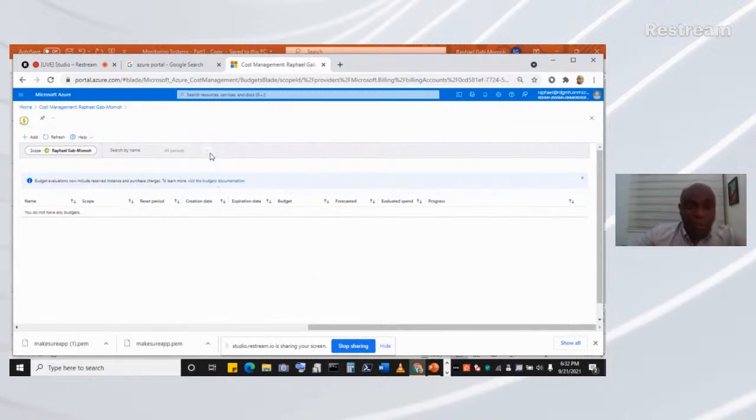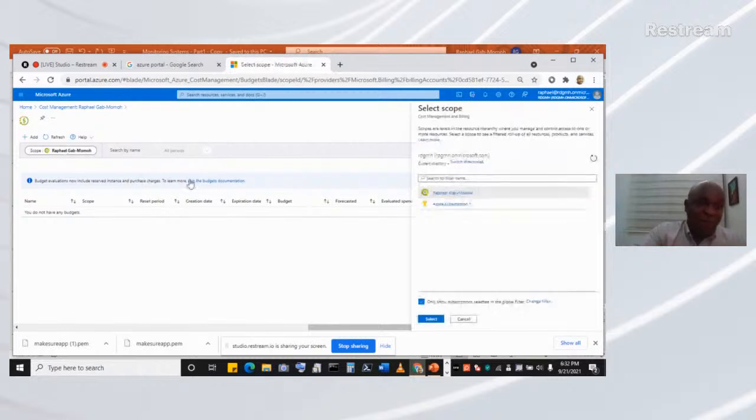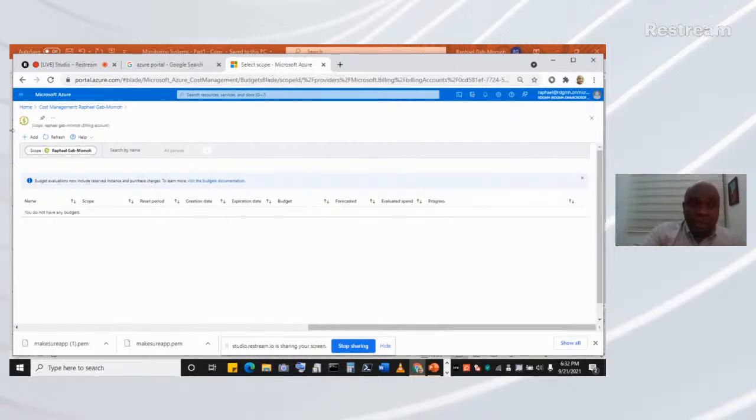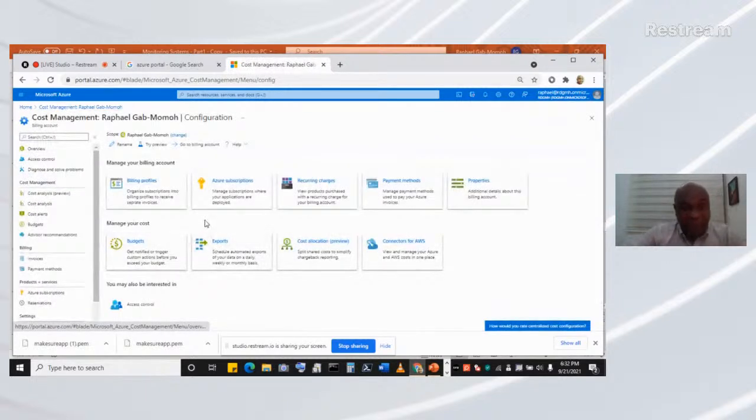Like I told you guys earlier, this account is new, but assuming that I've done a lot with it, with the budget I've set and whatever I have, it can give me a forecast. So many interesting things that we can do here.